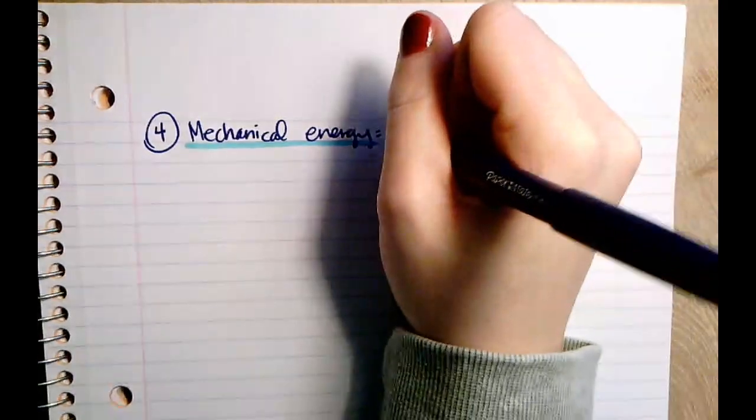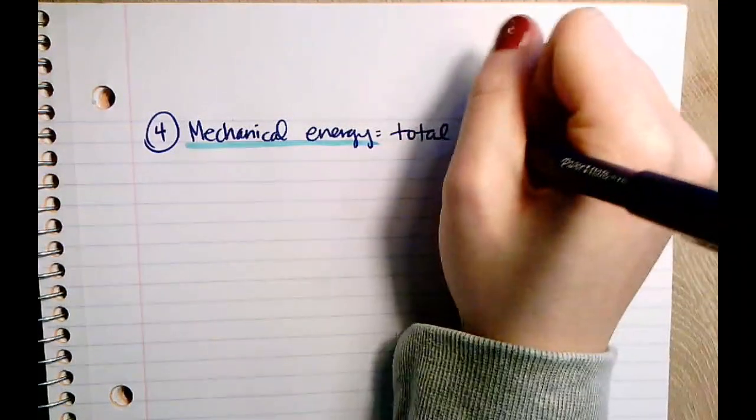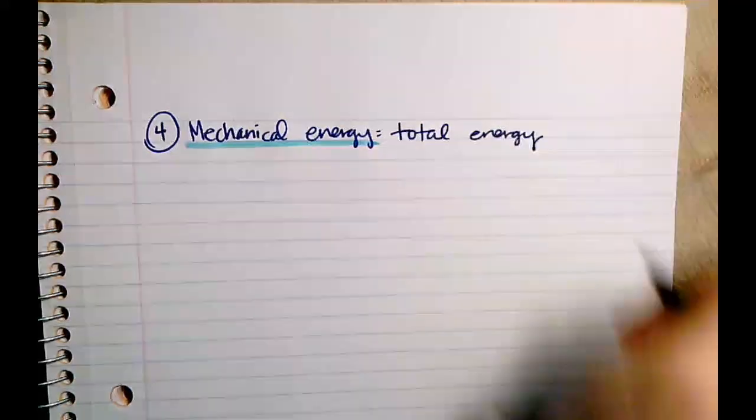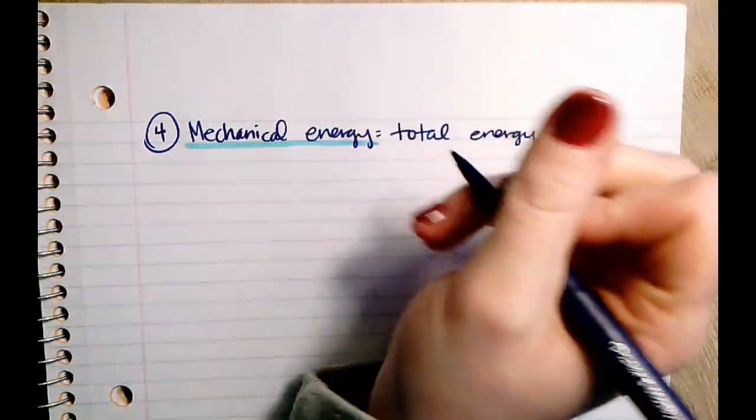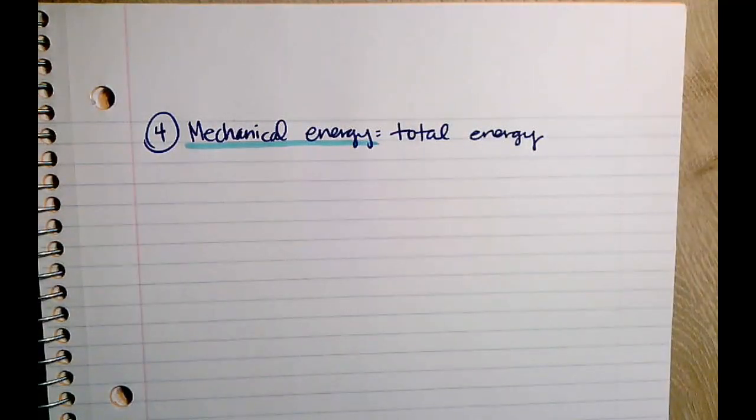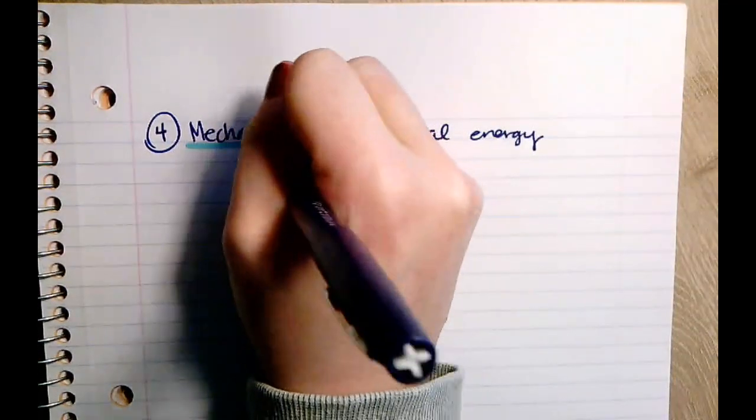Alright guys, for the very last part of these notes, we're going to finish with mechanical energy and then a little drawing to explain it all. So with mechanical energy, it is total energy, or the amount of work in total. What I mean by total is that you would literally add up the potential and the kinetic. So our formula on this one is very easy.